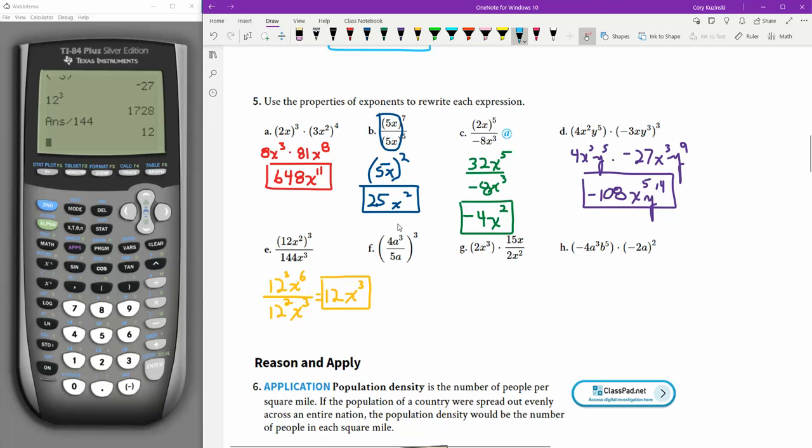All right. Everything in these parentheses needs to be raised to the third power, but maybe I'll simplify first, because I noticed that a cubed over a, that can be simplified. I could simplify it now. I think I'll wait, though. I think I'll just do 4 cubed is 64. A cubed cubed is a to the 9th. 3 times 3 is 9. 5 cubed is 125. And a cubed is a cubed.